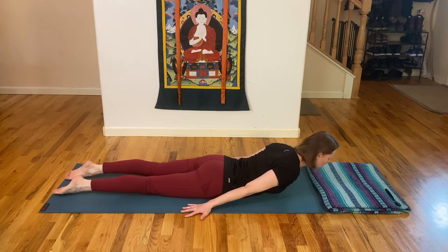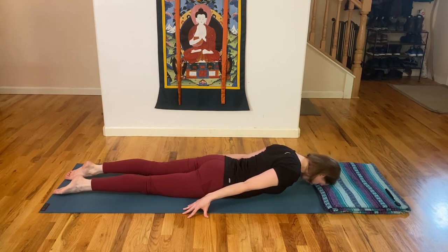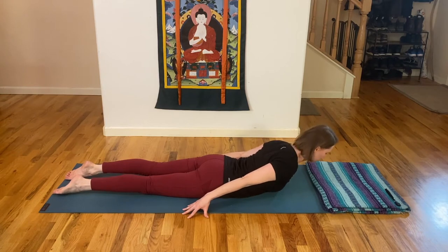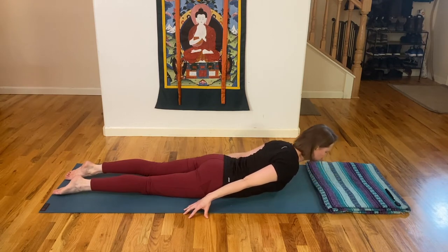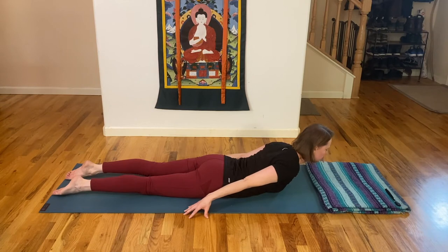And as you inhale, you're just going to lift the head and the chest and the shoulders. And as you exhale, slowly release. And inhale, slowly lifting. We want to extend through the top of the head, so we're not cranking the head backwards really far. We're still lengthening through the neck as we lift. And then exhaling, slowly lower. Keep it going just a few more times at your own pace. Slow, steady movements. Once again, just synchronizing your movement with your breathing.